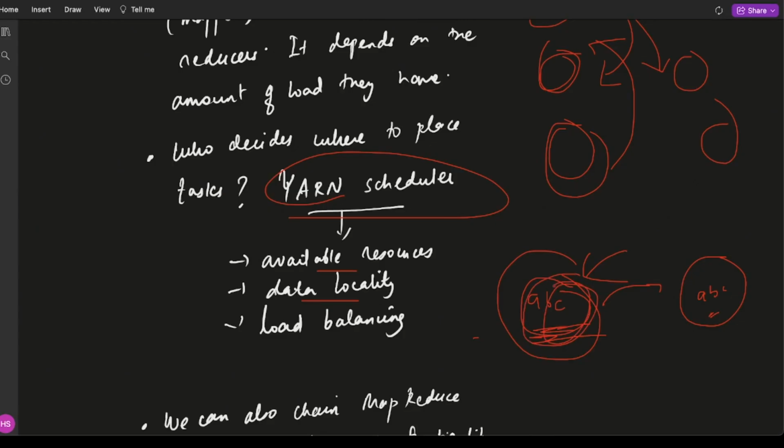This is obviously possible only if the node in question has enough compute resources. If that's not the case, data locality won't help. You're forced to move data across the network to a better node. And yes, YARN scheduler will also help in load balancing. This goes hand in hand with point 1, available resources. It constantly keeps track of what nodes have what resources available at present, and based on that will distribute tasks accordingly. We'll talk a little bit more about accepting MapReduce jobs, about task distribution, about YARN, and the MapReduce architecture in a bit more detail towards the end of this section.